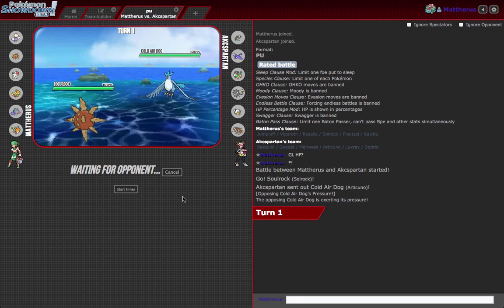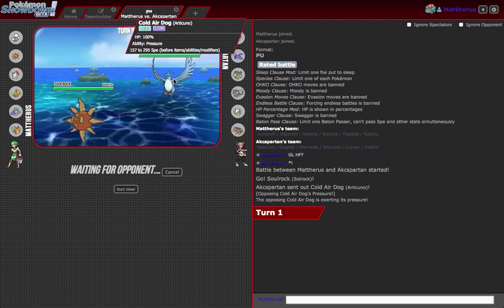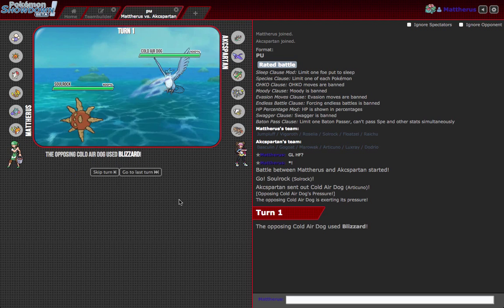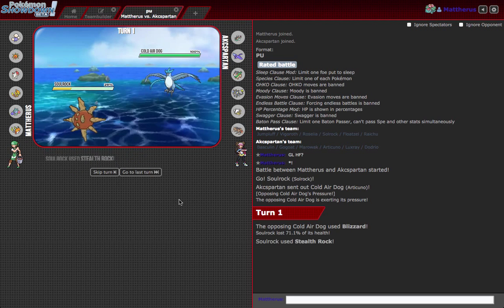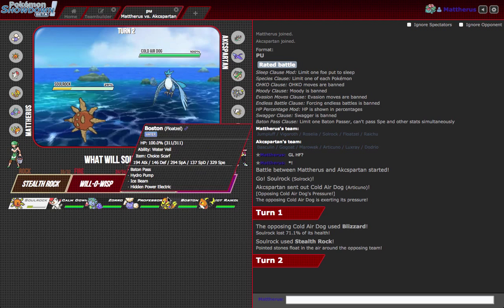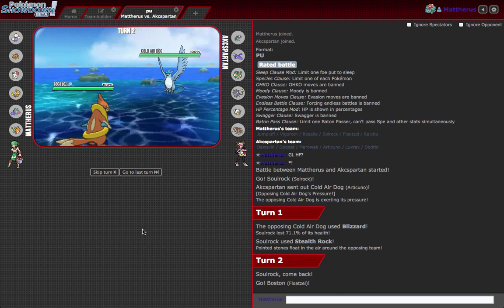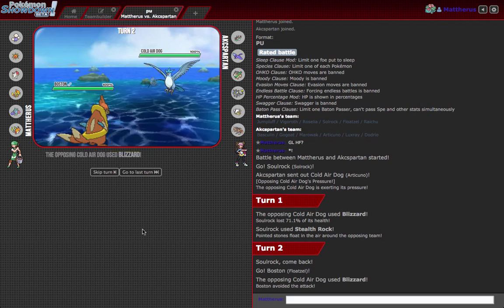I'm just going to get the Stealth Rocks up right now, because I don't really think Articuno can hit me with much. Goes right for the Blizzard. Jeez. Good God. I'm just going to go right into Floatzel on this guy. Hopefully he misses a Blizzard or two. There we go.